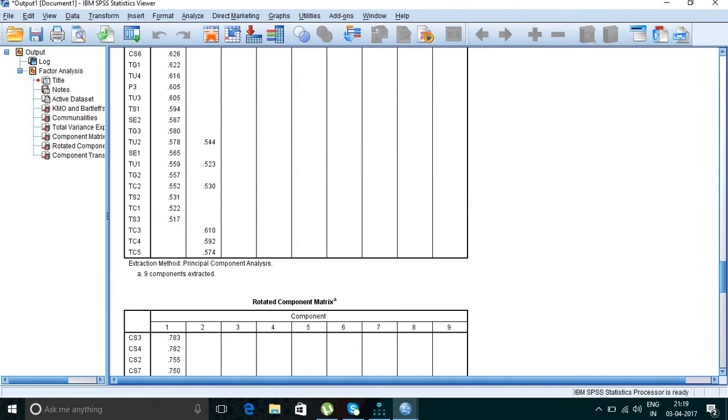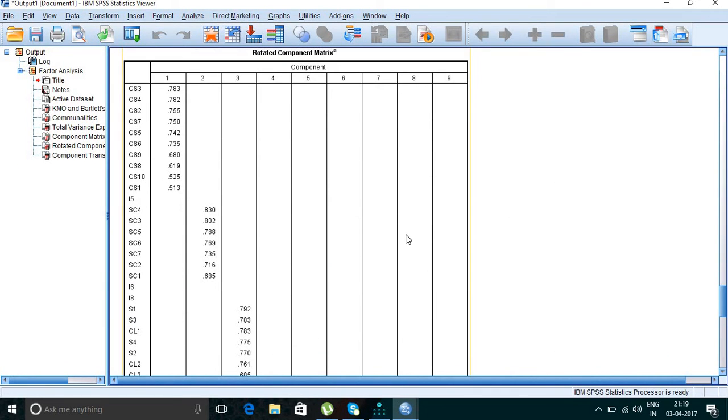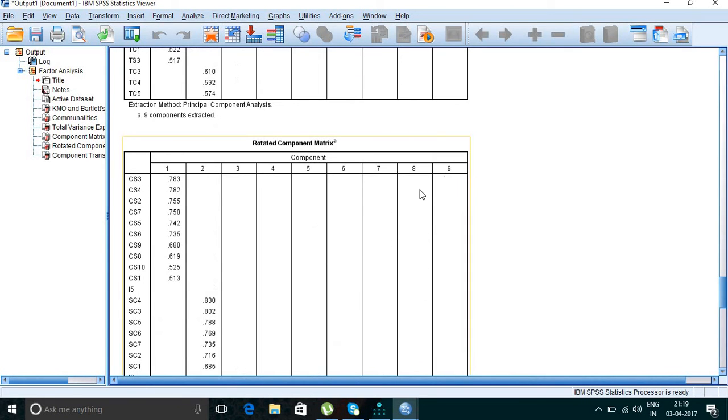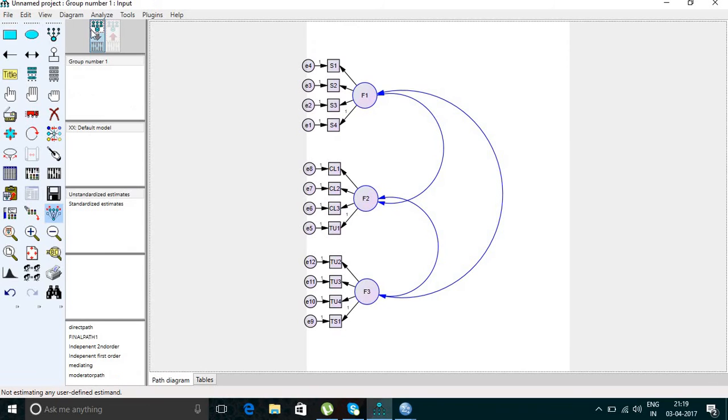If you look at the factor analysis, this is basically my factor analysis, the rotated component matrix. That is the basic structure that I work on. As per this EFA, I do have 9 factors. So if I use this similar process, I need to go into the AMOS, do this entire process 9 times, which is going to take a lot of time. So let us work on a shortcut, how to do it pretty fast.